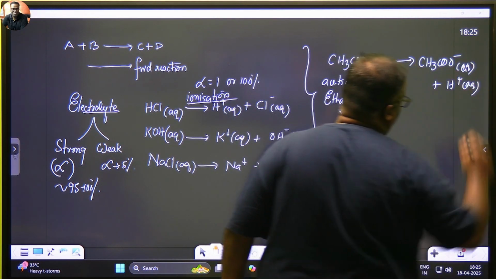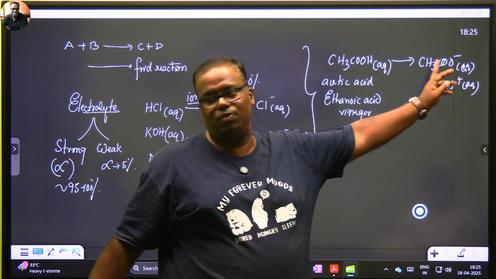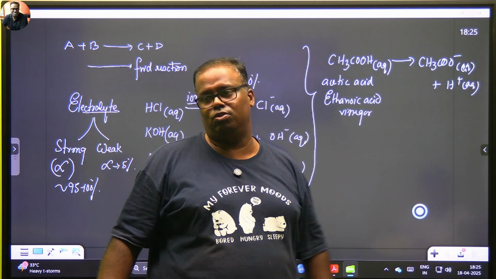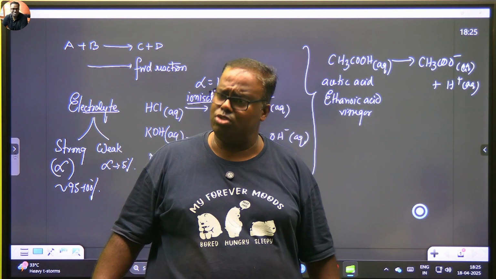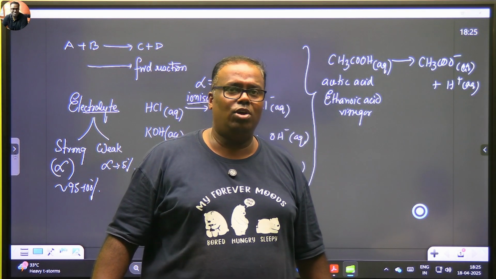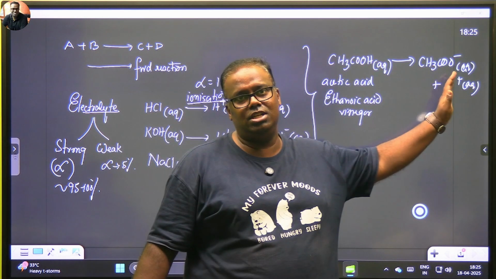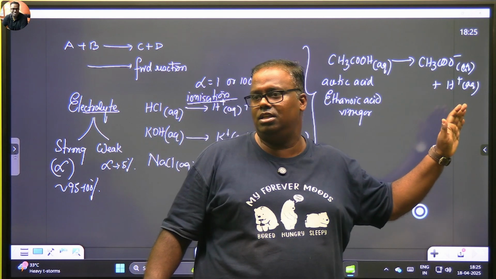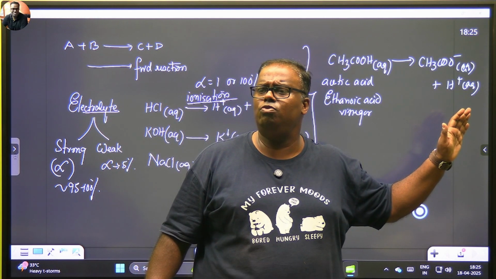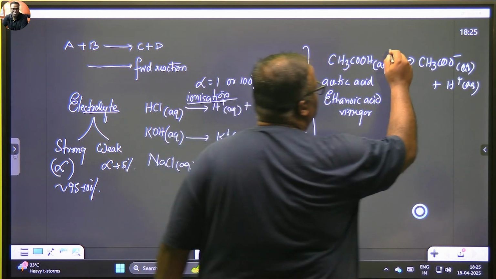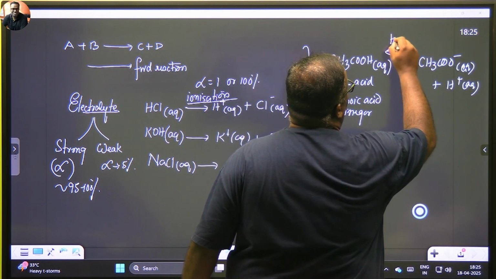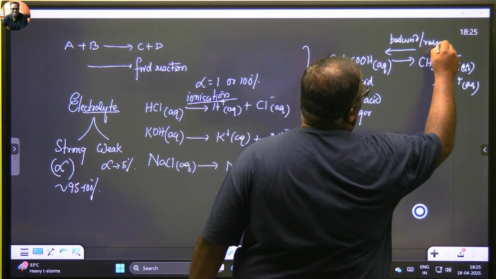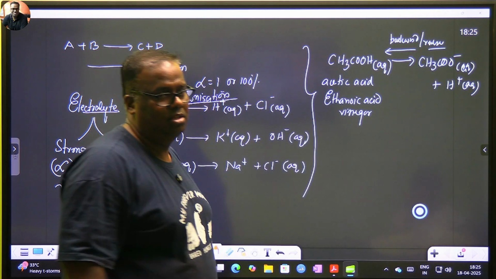Okay. But after formation of acetate and H plus, children, what happens? Suddenly there is a sort of a revolt. Why did we dissociate? Complete dissociation does not happen. So the forward reaction goes to a certain extent and then suddenly it finds, no, why should we obey? A reverse reaction starts, and this is known as the backward reaction, or we call it the reverse reaction. Have you understood?